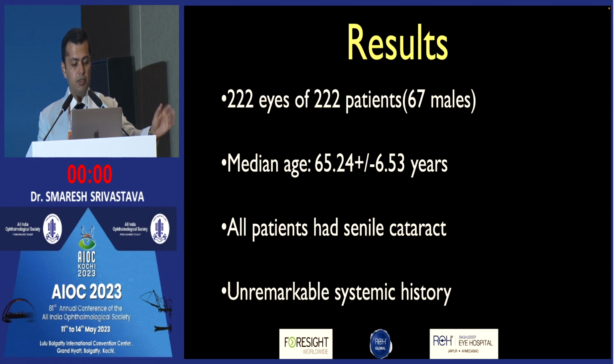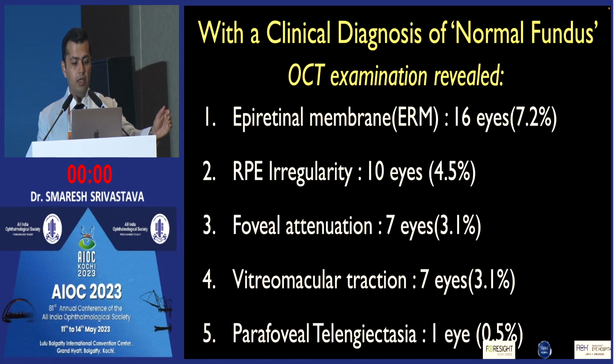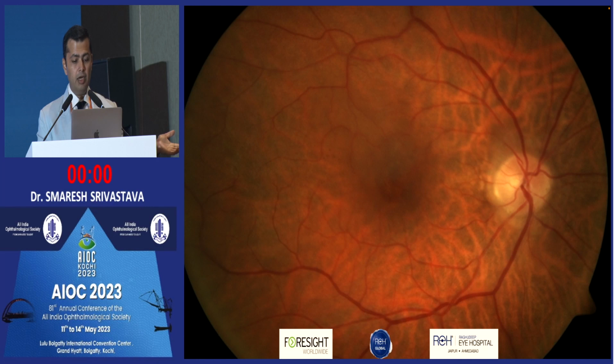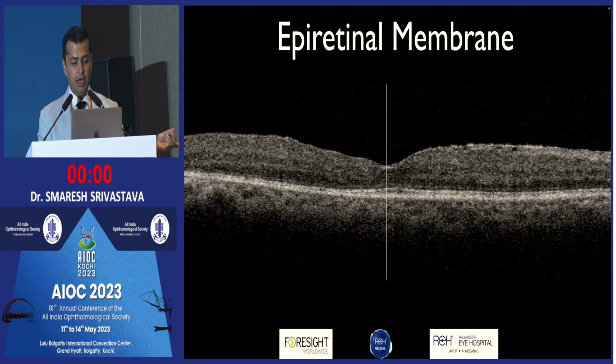We found with the senile cataract and no other comorbidity, a plethora of diseases, starting from epiretinal membranes to VMTs to parafoveal telangiectasias, situations that you would not pick up with the naked eye, especially under a cataract, because it's very difficult to see. Also in a busy practice, who's going to sit with that 90D and scan all the time when there's no problem? So an apparently normal looking retina with an ERM. Now this is not a patient you want to put a trifocal lens in, because this patient is clearly going to have a low contrast scenario.